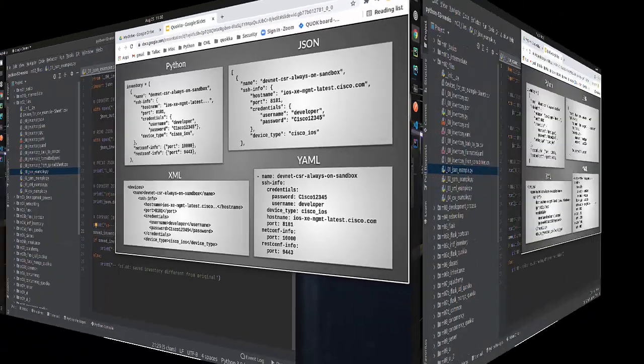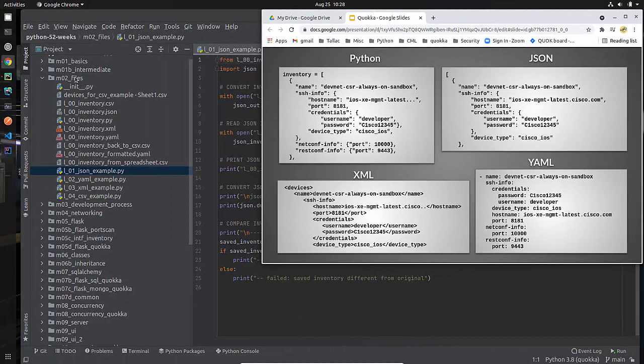So let's get started. Okay, so we're moving into this next area, which I called files in the code. That's probably not the best description, although quite often our files are stored in YAML or XML or CSV format. JSON maybe not so much, but the basic idea of what we're doing here is we're translating data from one format to another. So if you look at this picture, in this situation I have inventory, which is an example from the code that we'll be using.